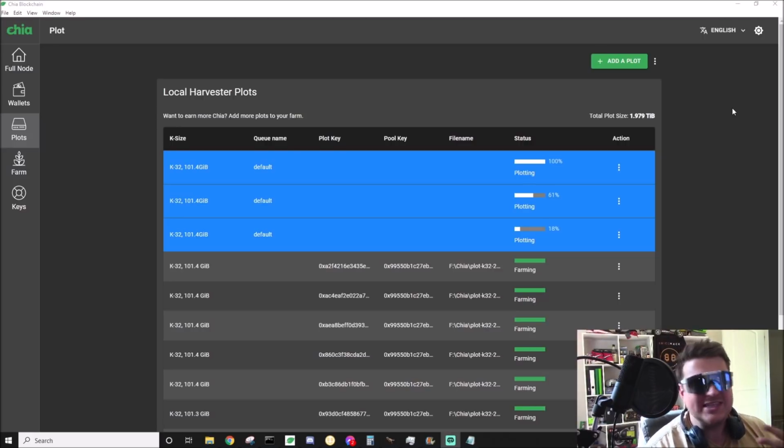But apparently, if it takes longer than 30 seconds for that farming drive to verify the block or whatever it does to farm, you will not get the reward. So storing to a USB 2.0 flash drive was a horrible idea because even if it did actually plot and farm off of that USB flash drive, there's a good chance that it would never be able to access it fast enough and verify that it was correct.